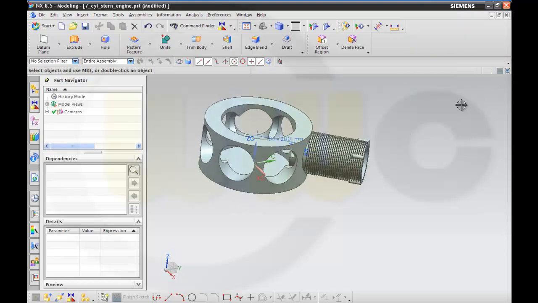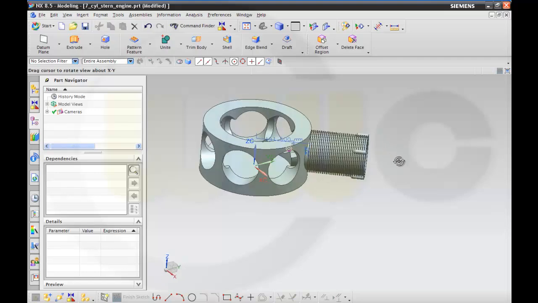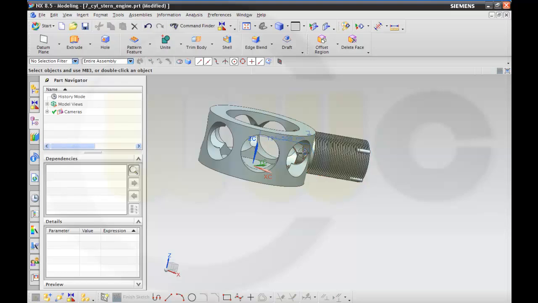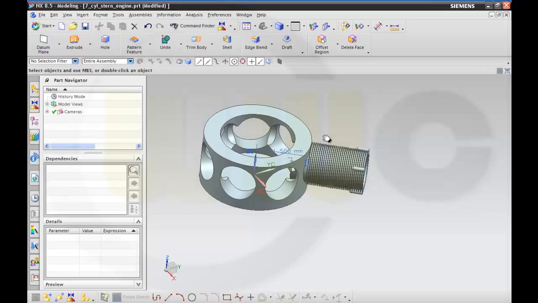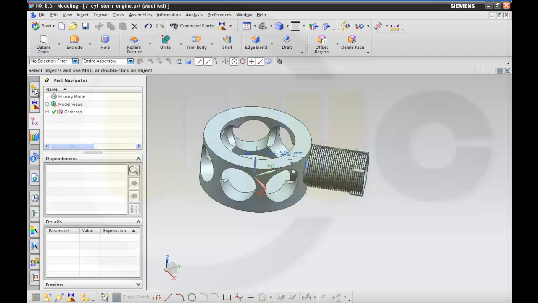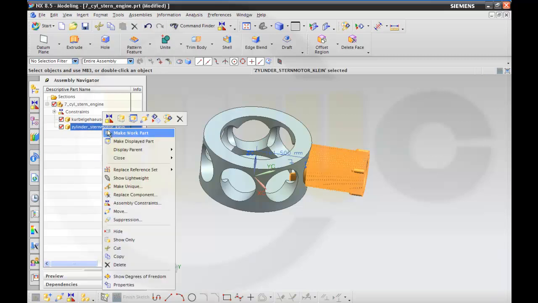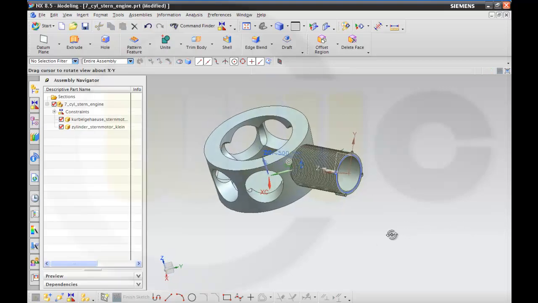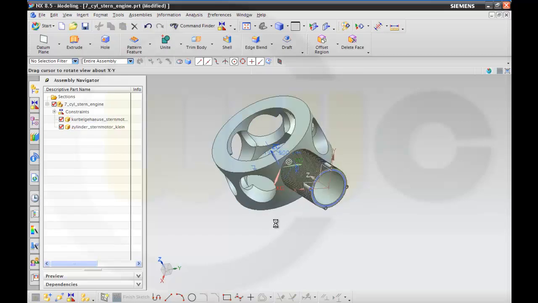And then I want to arrange the cylinder in a different position. I want to align this cut and this cut. So I go to the part navigator, move right here, replace reference set, make it the entire part, so I can arrange this plane to that face, for example.